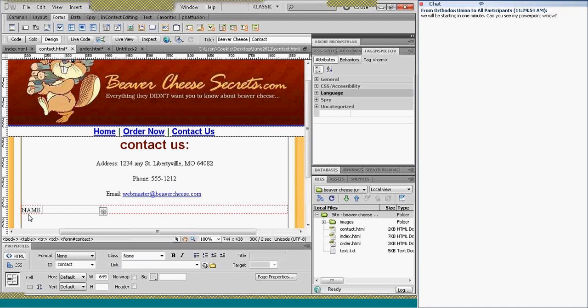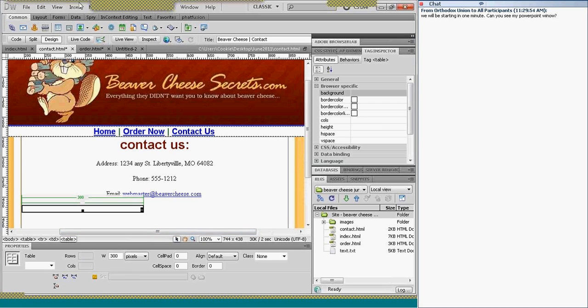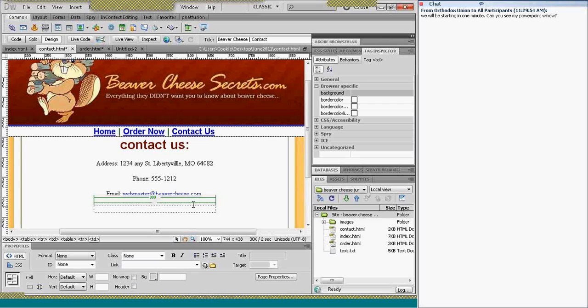I don't really like where it's placed. I'm going to clean that up a little bit. Actually, I think I'll do that now. I'm going to create a table that's going to reside somewhere in the middle. It'll give a little more structure to this area. I'm going to go back into my Common tab, and my table is going to have one row, one column, and a table width of, let's say, 300 pixels. I don't really need a border, and I'll press OK. I don't really like where it is, so I want to center it. Okay, so this is where I want to work from.